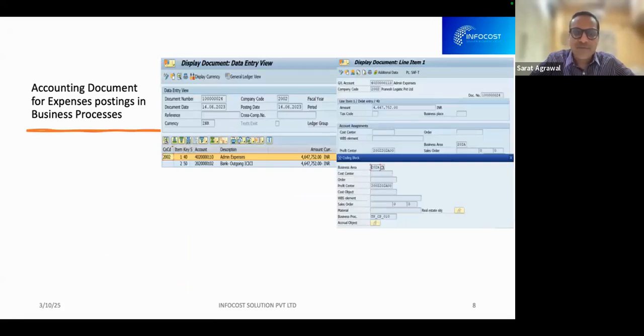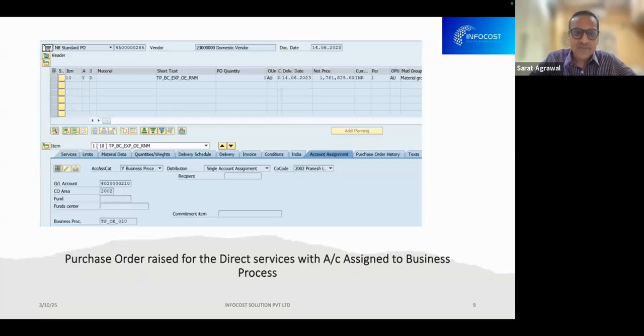And this is where we can see the accounting document, which we generally post. So if we are not using activity-based costing, we generally collect the cost in a cost center or internal order. But in this scenario, if you see, the costs are collected under the specific business process. So this is one of the most important changes in our account assignment. Instead of going and booking in a common cost center or overhead cost center, we can directly book the cost under a particular business process if we can identify that.